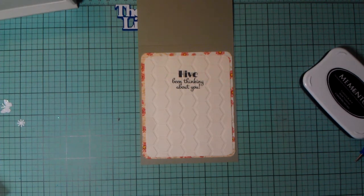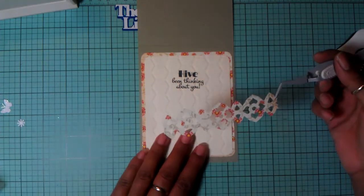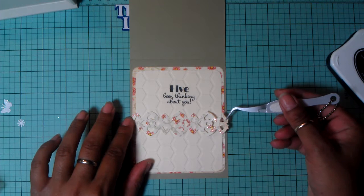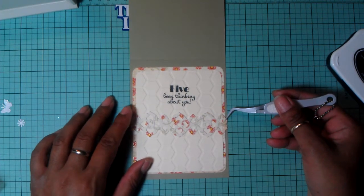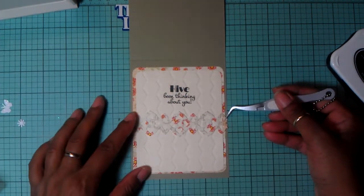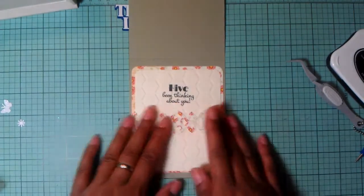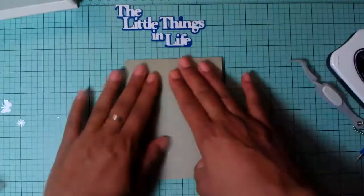Okay. And now I'm just going to adhere this right in the middle. And I think it looks good right there. Okay. So there goes the inside. Now let's start doing the front.